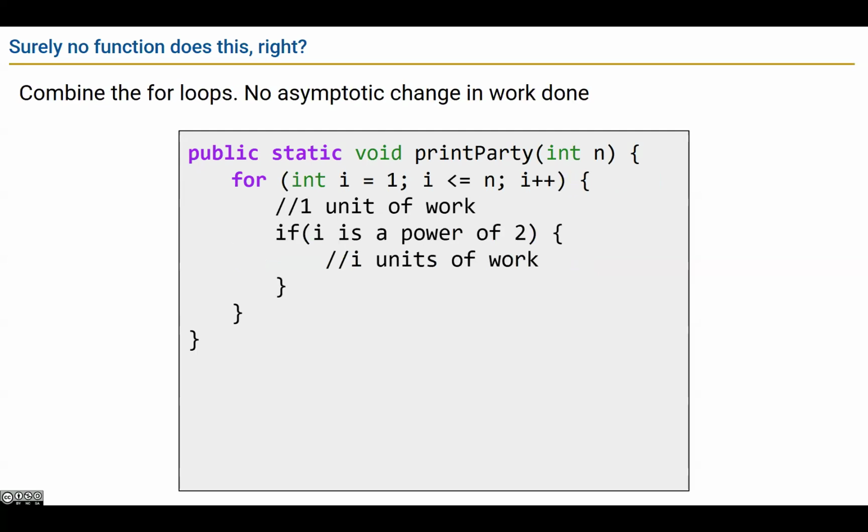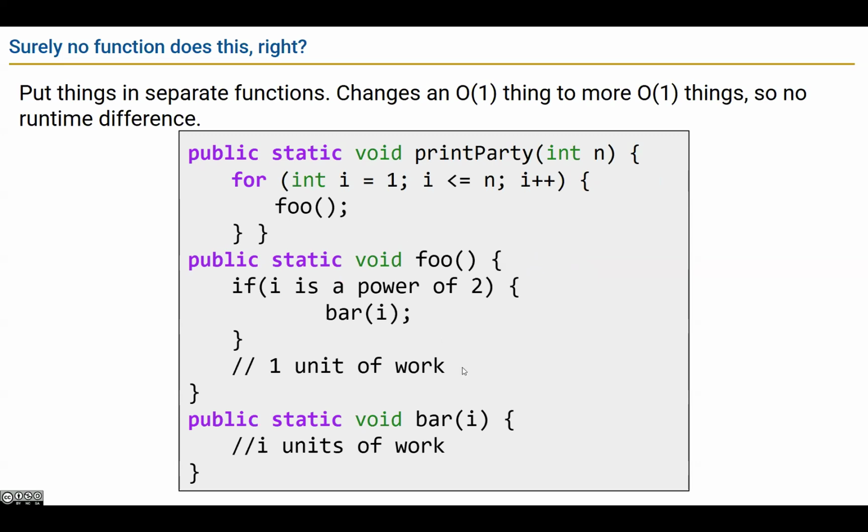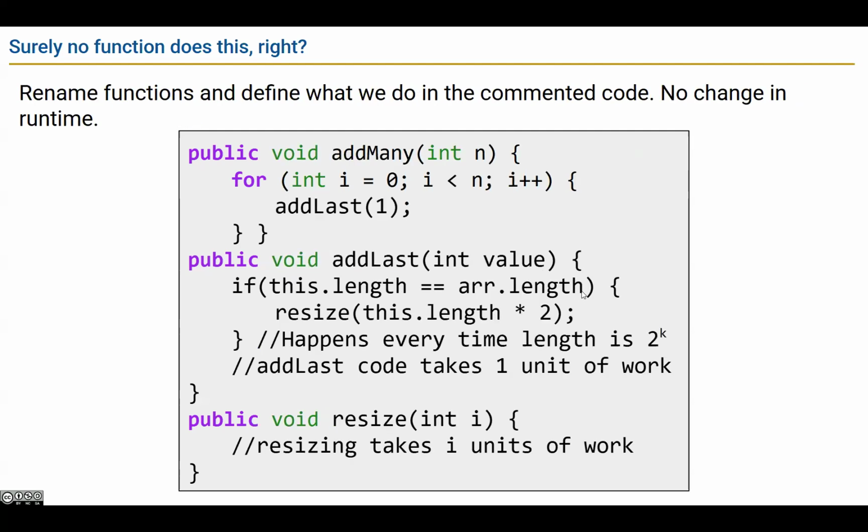All right. Next, I'm going to move this into the for loop. Has this changed the workload? No, I'm just moving stuff around. Next thing, I'm going to put these in separate functions. That doesn't affect the runtime because I'm just moving things into separate functions. That's going to add some theta of 1 things, but it's still constant time for each iteration of this loop. All right, so this still is theta n, right? And now I'm going to make a slight change and add a bunch of comments everywhere. This is the same code as before. What does this look like?